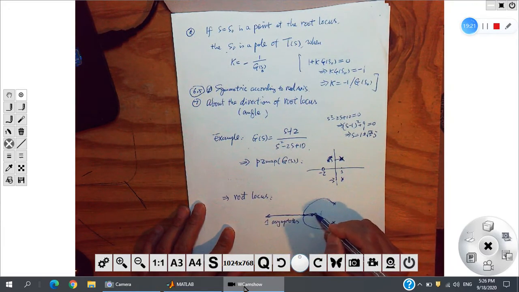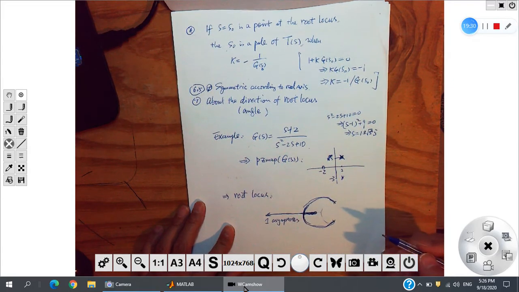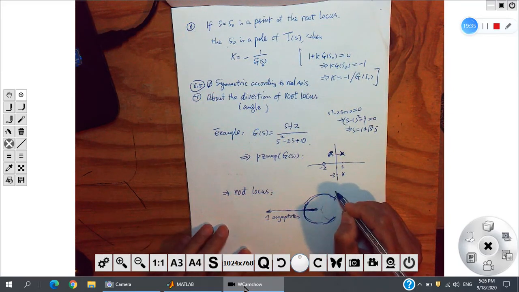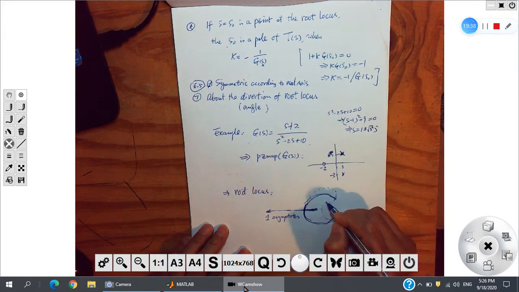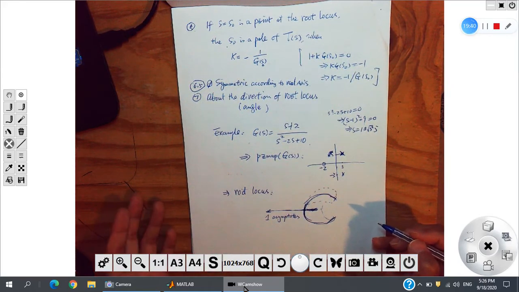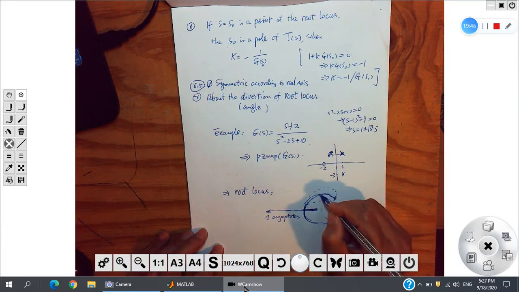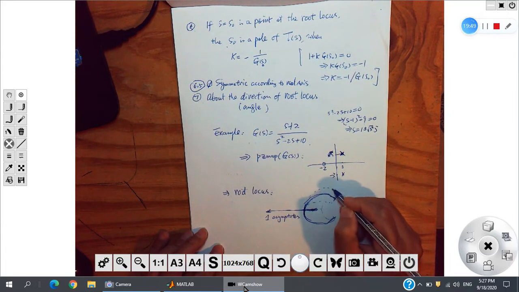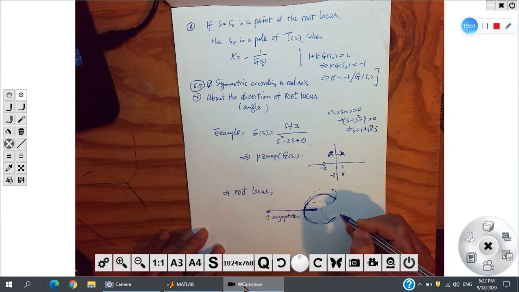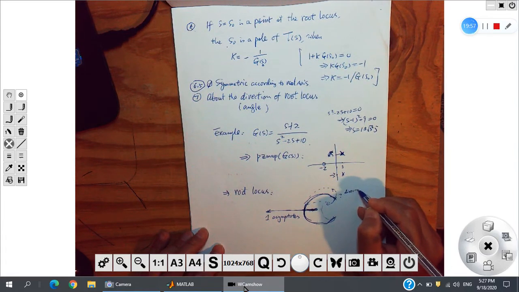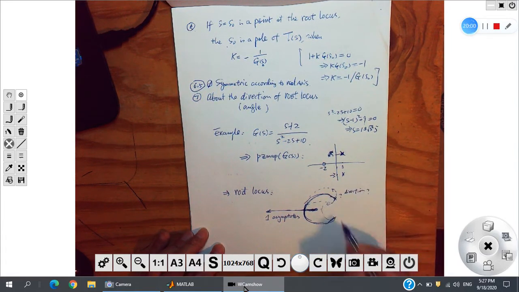So the whole curve looks like this, right? But like here, maybe they go this way, maybe they go this way. I don't know. So I want more description about this direction. The curve will go this way, or this way? We need to know that. The direction. What is the direction?